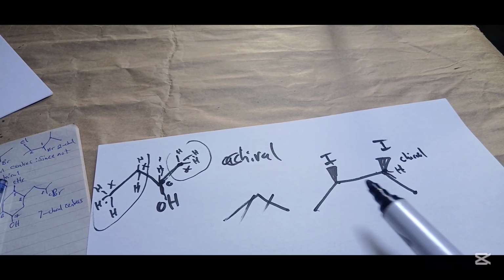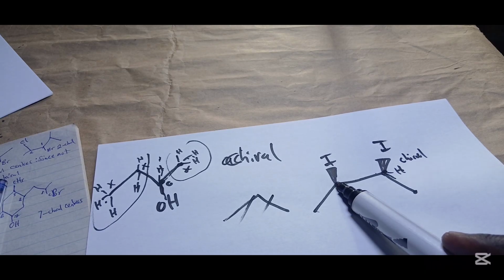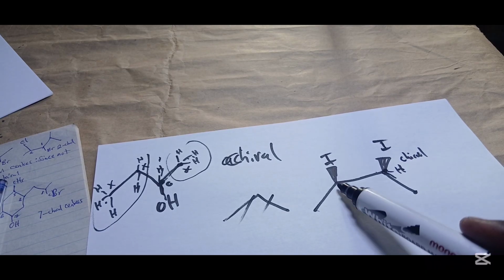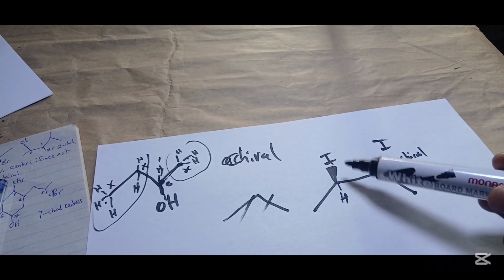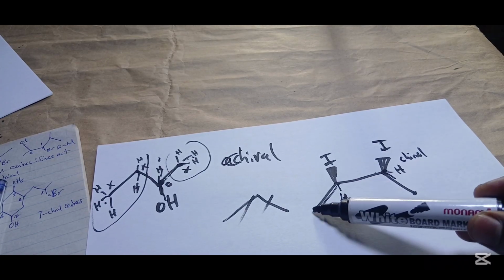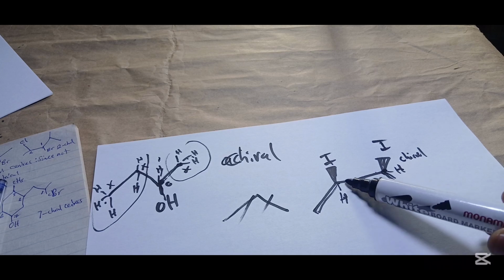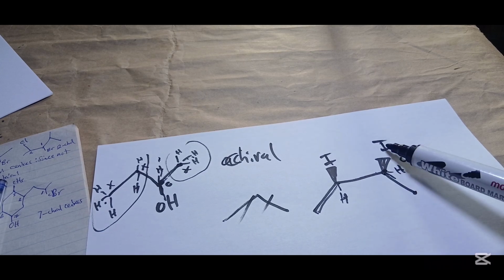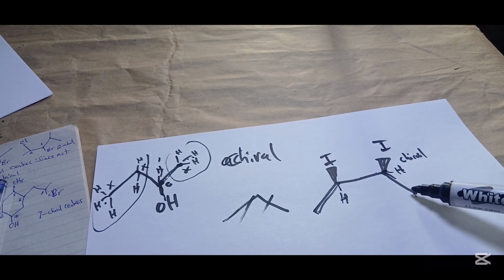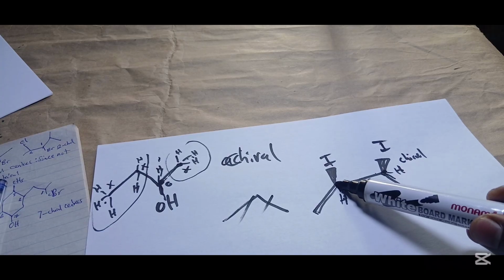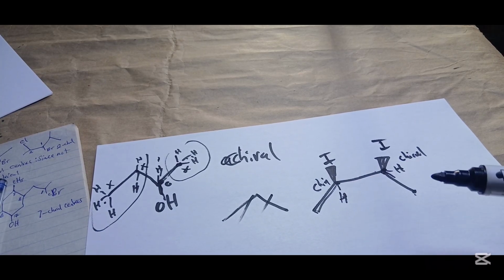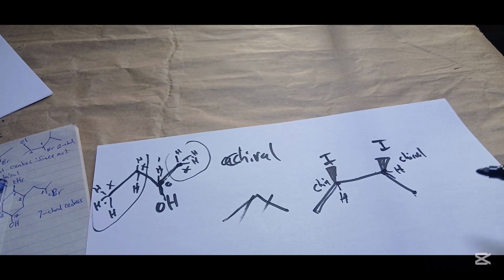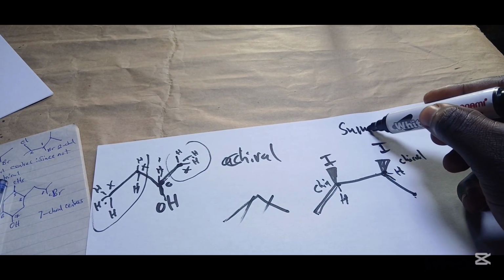All right. So let's look at this carbon too. Is this carbon chiral? There is a hidden hydrogen here. So bonded to iodine, bonded to a methyl group, and then bonded to a carbon with an iodine substituent and then a methyl group. So this carbon atom here is chiral. But is there a line of symmetry? Is there a line of symmetry?